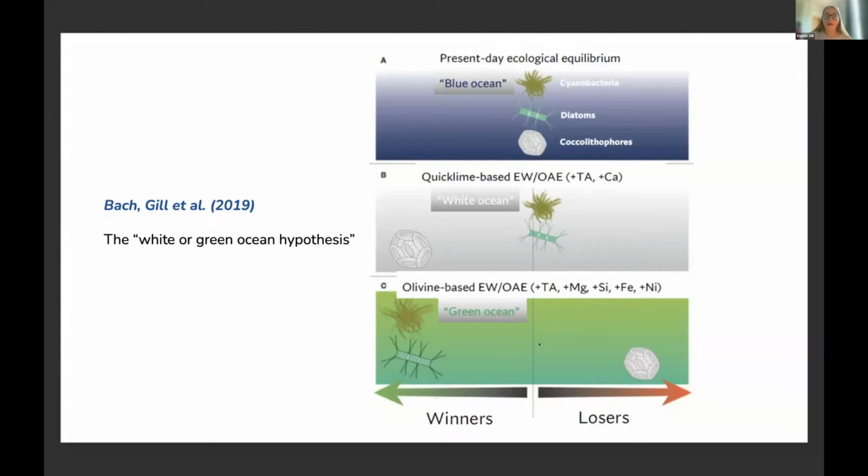And testing this hypothesis obviously requires looking at a full suite of mesocosm experiments and modeling, but we also thought this could be realized by studying natural analogues, like the Black Sea as an example of a high alkalinity marginal sea. So how can the Black Sea give us insight into how plankton could respond in other areas of our oceans? And are we likely to see blooms of coccolithophores as a result of OAE, for example?